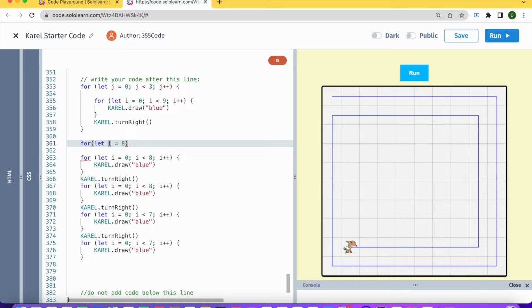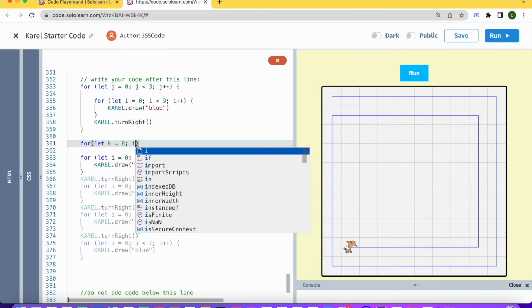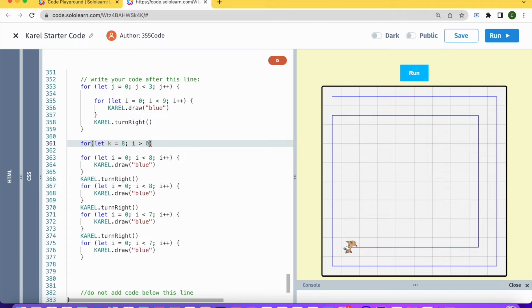Okay, and sorry, we're going to use j, let's just use k. Okay, and here let's say as long as k is larger than 0, k minus minus, okay, because here we're counting down.